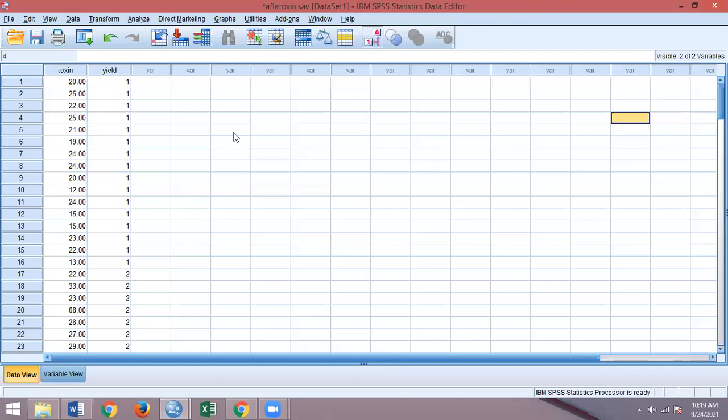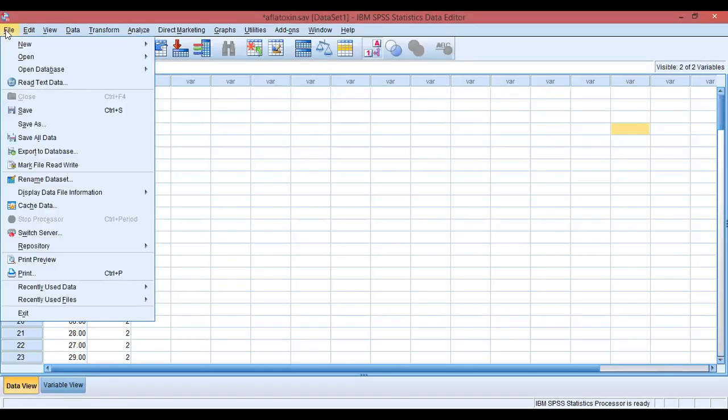So if you want to do this, I will go to SPSS and open the file.